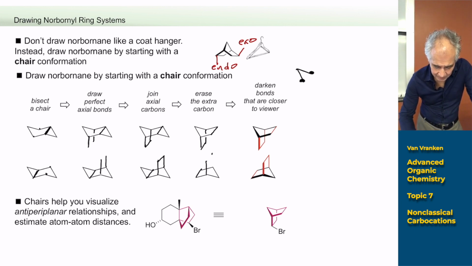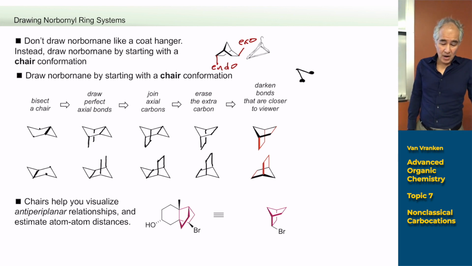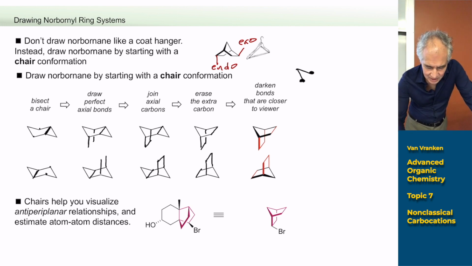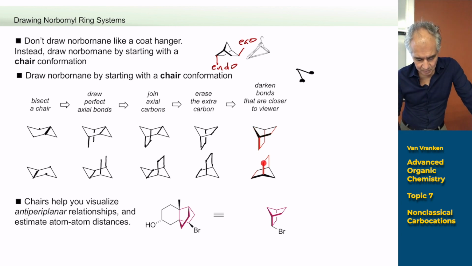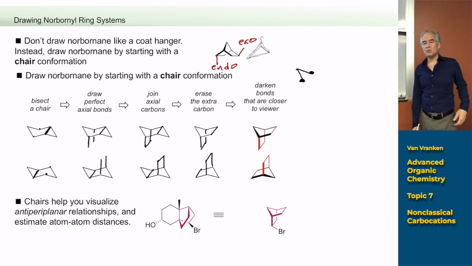Same length of carbon. If I make these axial bonds the same length, when I join them, I'll end up with a nice angle there. And using this type of drawing, I can still see the difference between an exo and an endo orientation substituent. So if you want to become a real expert at drawing these things, notice how I darkened the bonds here. Things that are closer to you appear bigger. So if you make the bonds that are closer to you bold, it really screams out at you about the relative locations.